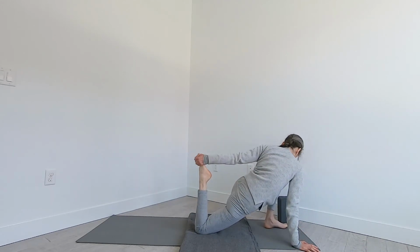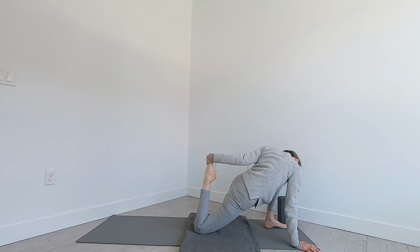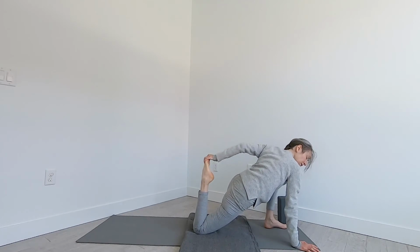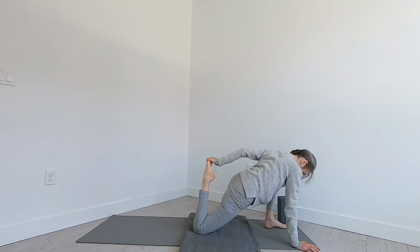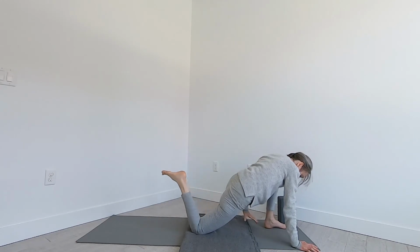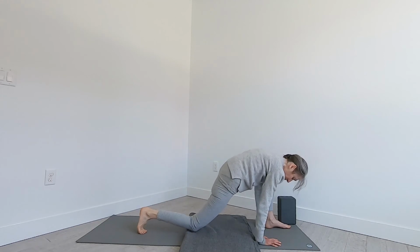And sometimes it feels better to take the left hand back. Breathing in. This is a lot. This is, my quad is very much a really intense sensation there in that quad. Breathing in. Breathing out. Slowly release. Here we go.